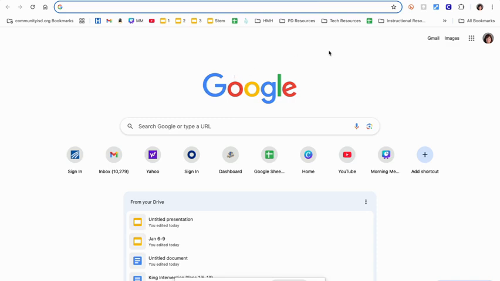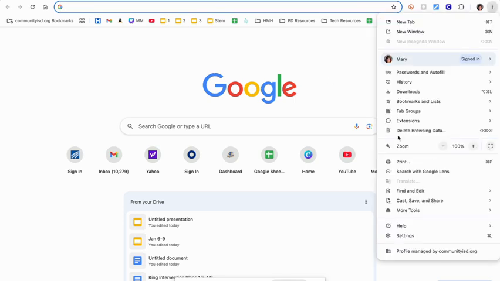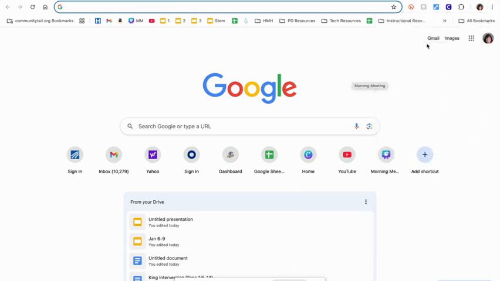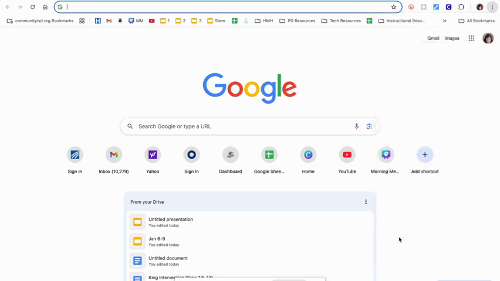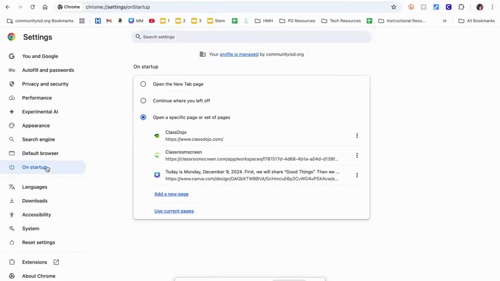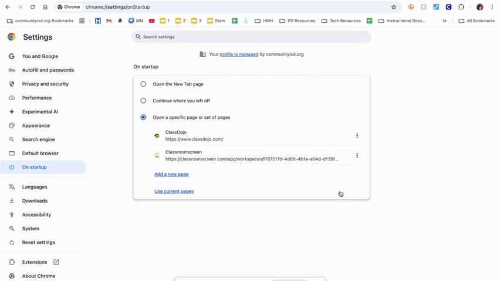So, the first one is going to be creating a list of websites that open automatically when you log into Google. To do this, you would go to these three dots that today I heard called the skinny snowman, which I'd never heard before. But you'll go there and go to settings and then click on startup. Once you click there, it opens this box, and this is where you can add sites that you want to add. So let me delete this one and I'll show you how we can add another site.